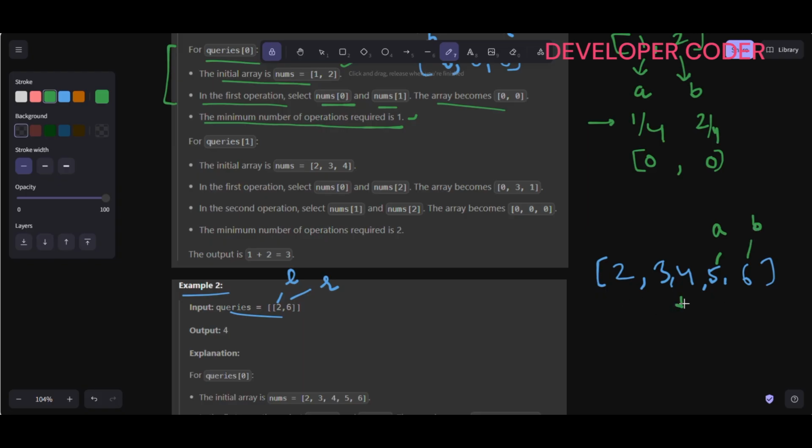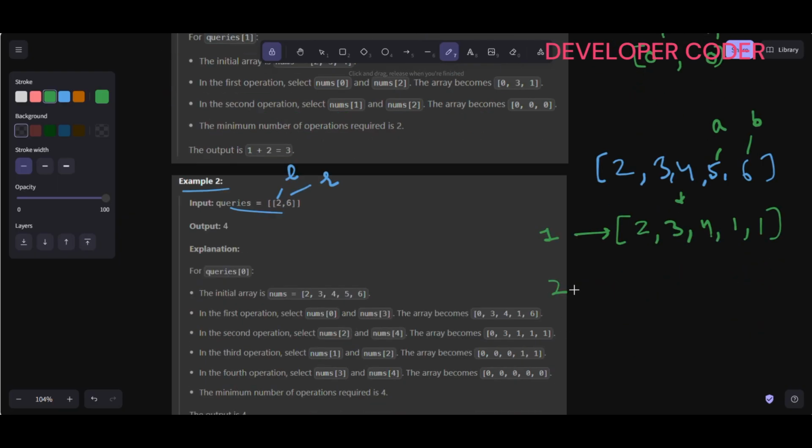So here if I pick like this, so now after that 2 3 4 and here 5 divided by 4, floor value is going to be 1. 6 divided by 4, floor value is going to be 1, right? So this is my operation 1, right? Now here second operation, so among them let's say this is my a, okay, and let's say this is my b, right? So now again here if you pick 2 and 3 divided by 4 is 0, 4 divided by 4, floor value is 1, and here 1 comma 1, right?